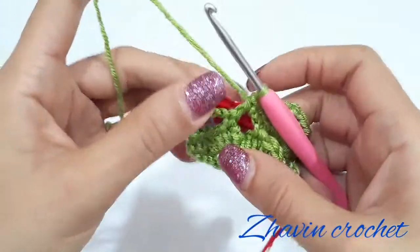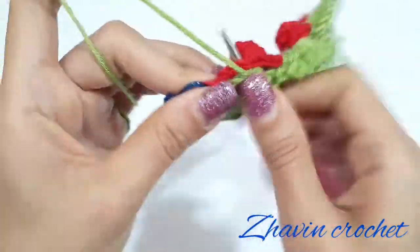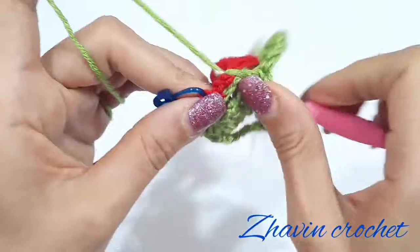At the end, we have these 2 spaces. Make 5 double crochet into both of them.